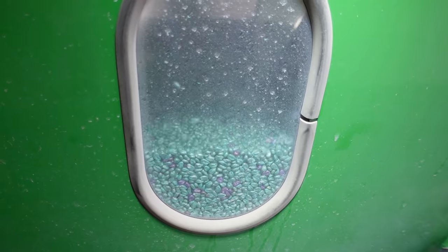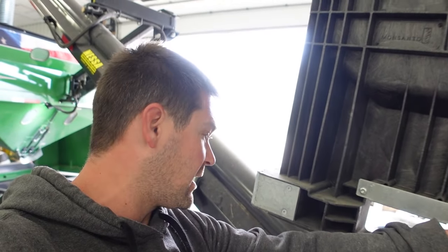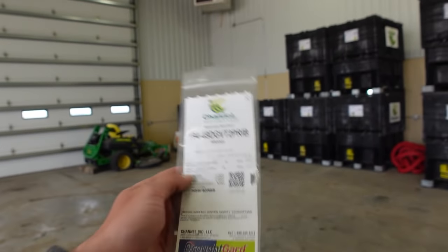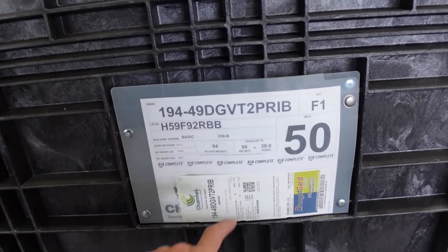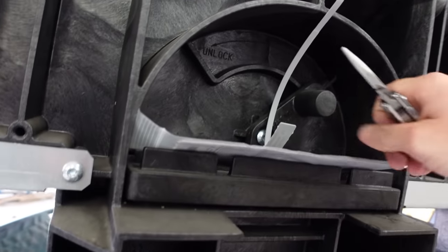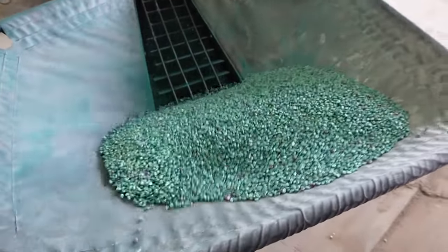There's the first seed of the year. It sounds like one of us is going to have to run about 30 miles south of here to go get a sensor for the tractor. One box down. I'm going to go make sure that box and the other box are the same lot number, make sure they're the same seed size, and then we can put them in the same hopper in the cart. That all matches up. Otherwise you start mixing seed sizes in the same side of the planter and things can get a little goofy.